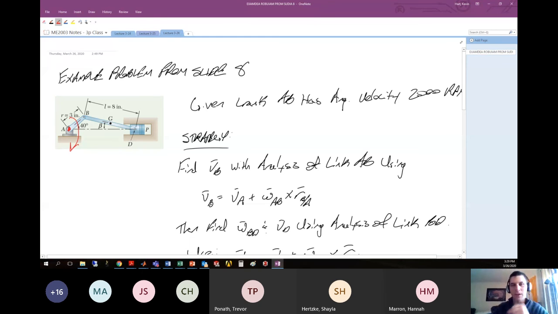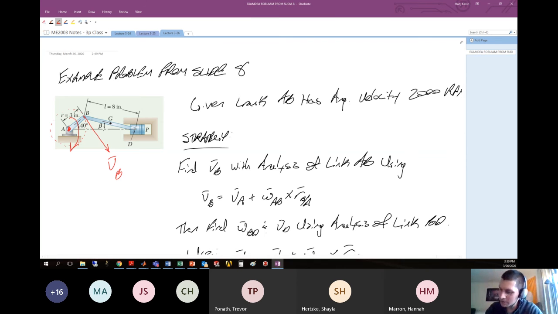So with fixed axis rotation, you have this circular motion of all points on the object, and specifically B will follow a circular path around point A. You know from your particle dynamics class that particles will always have velocities tangent to the path on which they move. So the velocity of point B should have some direction that looks like this. This is something we can check ourselves, a little sanity check.